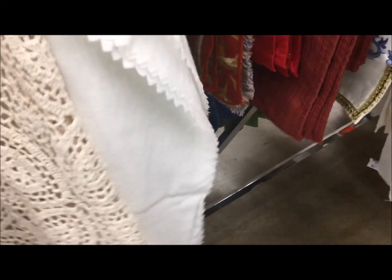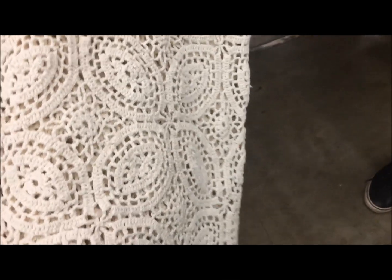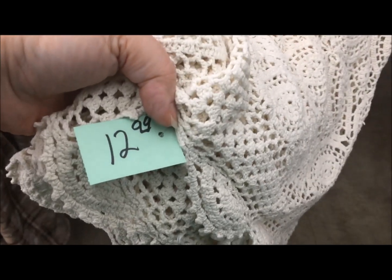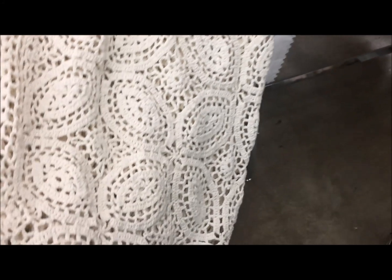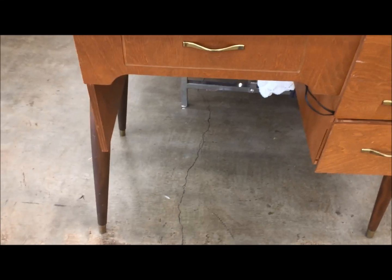And they had another tablecloth. How was I not looking more closely at that tablecloth? I mean, I stopped and I filmed it, but it didn't cross my mind apparently that I could take it home and this could maybe be the tablecloth I have been wanting. $12.99, it's a heck of a lot better than the one at the last store. I don't think this one was quite as intricate, but I hate to see these in thrift stores. Better thrift stores than a dumpster, I guess.